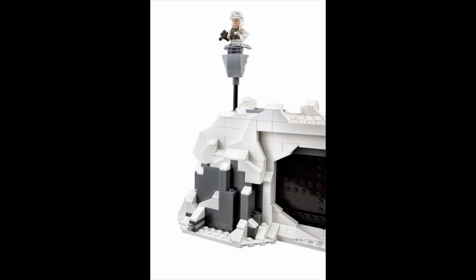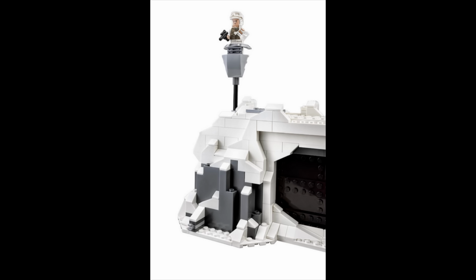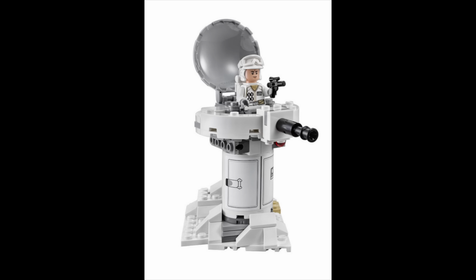Moving on, here's another shot of the big ugly rock piece I was talking about, and I think it's a lookout post that can actually extend up and down, and it looks like he has white binoculars. I believe that's a new color for that piece, so that's really cool. And you get another sneak peek of the black closing door, so that's really cool. And then here is that turret. I believe this is detachable. If you look in the last picture I talked about, I'll go back to that. You can see there's a little clip in the bottom left. Maybe it is detachable, so you can take them off and move them around. That'd be really cool and a really nice play feature.